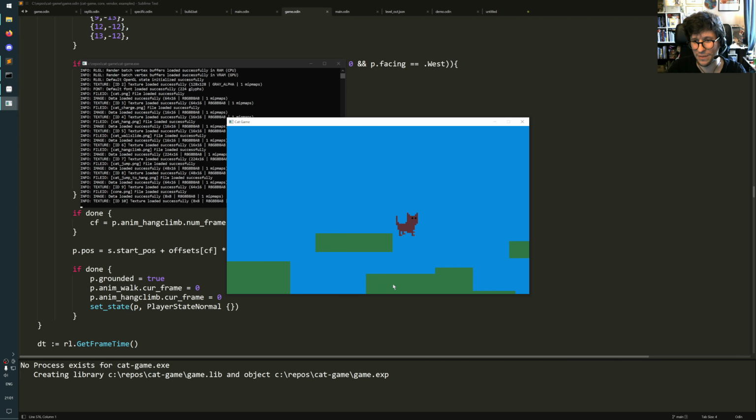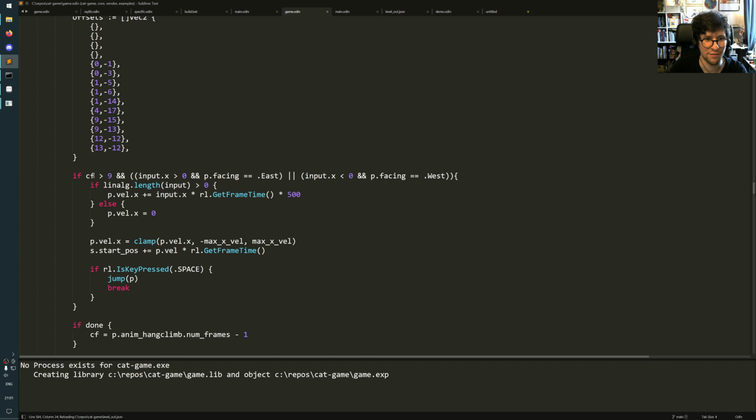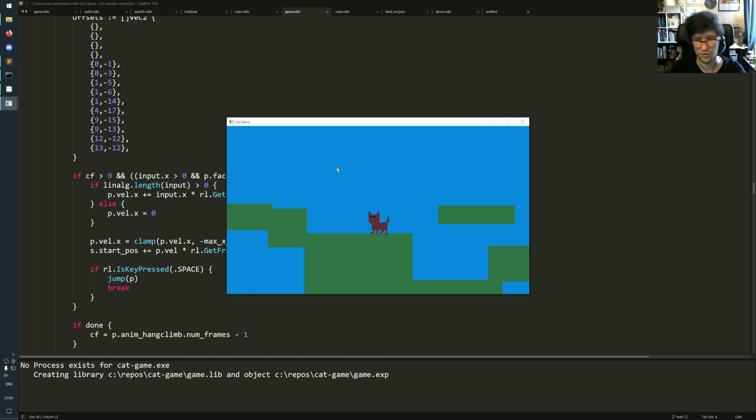The climb might be a bit too long, and you're going to get annoyed by it after a while. But actually, what I do is there's an if here. If you're past the 9th frame, then it starts feeding input into it. So it actually starts moving it a bit as long as you're past the 9th frame. So there's a bit of difference in that, and that helps a bit, but we'll see if I should tweak it.